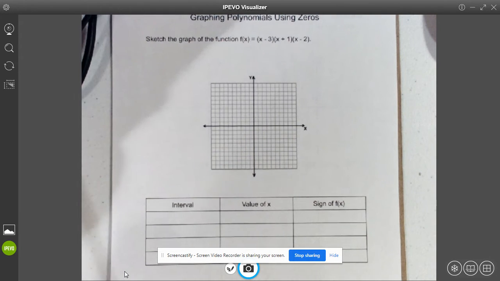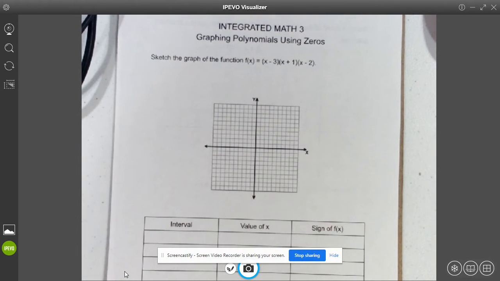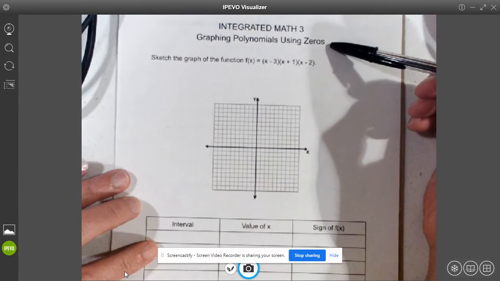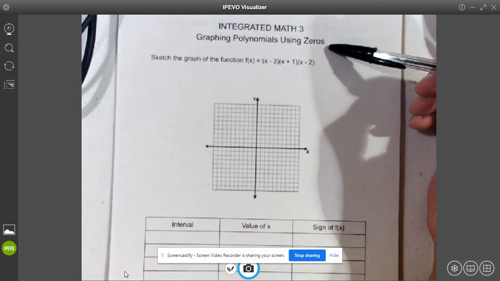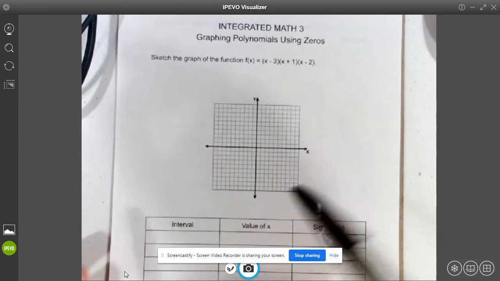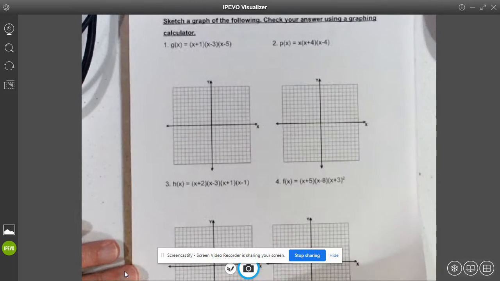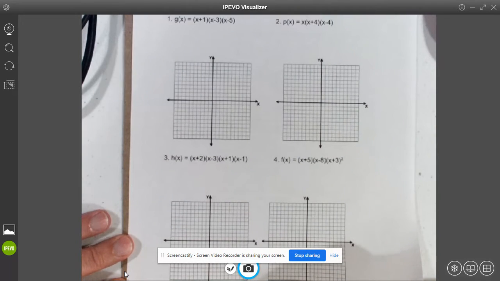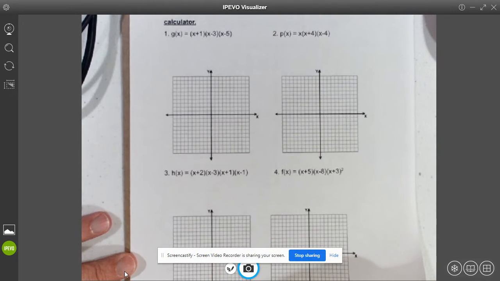But what I want to do is start tying this together. We've been finding zeros and rational root theorem and all that, but I want to start tying this in with how we use this to graph polynomials. How do we use these zeros to actually make up the graph? So we're going to do one example together, and then I've got 4 examples for you to do for homework for this weekend, or on Monday.